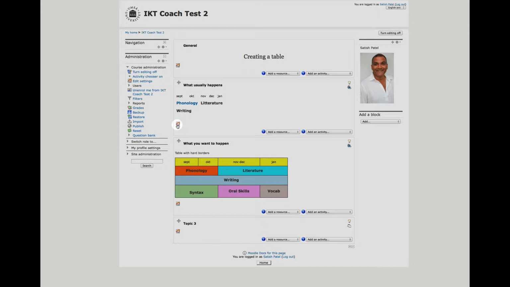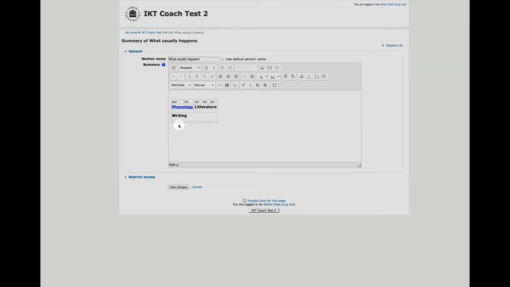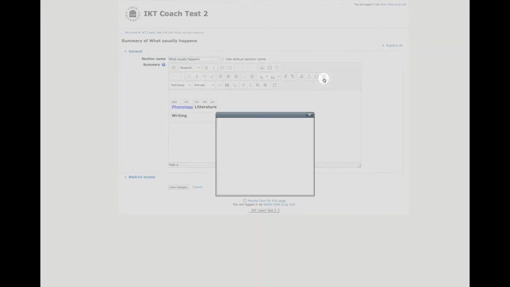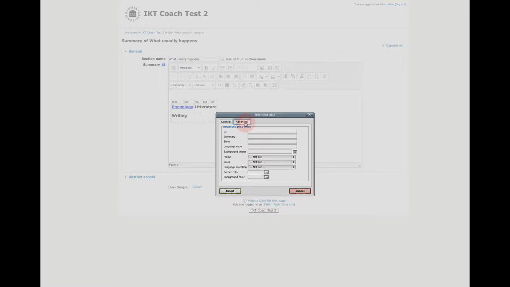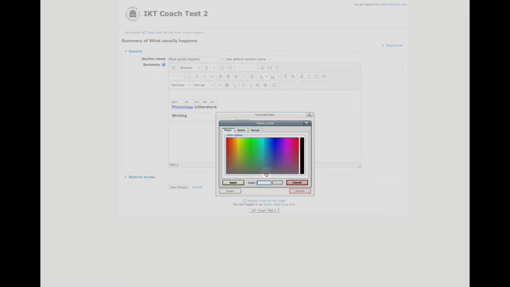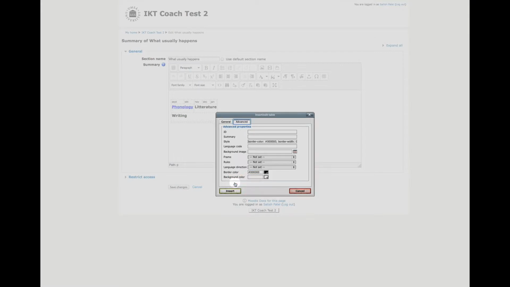So as usual, you have to first click on Turn Editing On, and we'll just recreate the situation here. So I'm going to create a table, and for this we go over to the table icon, click on that, and then maybe I'll have five columns, five rows, and perhaps you might have done this where you select the border color, but it doesn't quite work out when you do this.